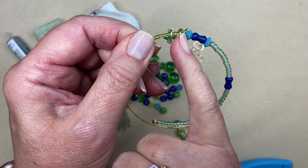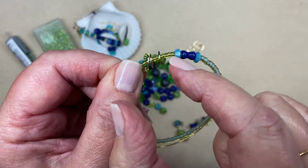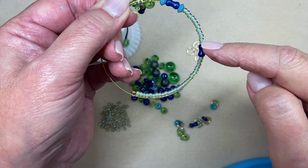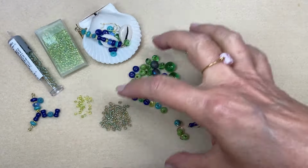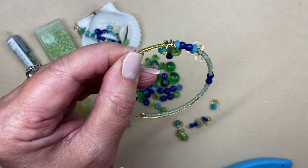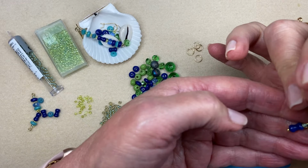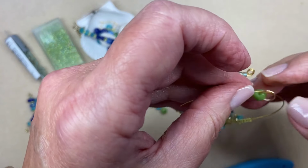And now can you kind of see that this little bead pattern here is my stopper for my cha-cha section, and I have saved out over here enough beads to repeat on that side, this little section, my seed beads, and then one more peanut bead at this interval. So I separated my bead mix so that when I go to finish this side, I'm going to mirror it, and this is going to be the top of my bracelet, the little busy section. So I'm just going to get all of these threaded right onto here.